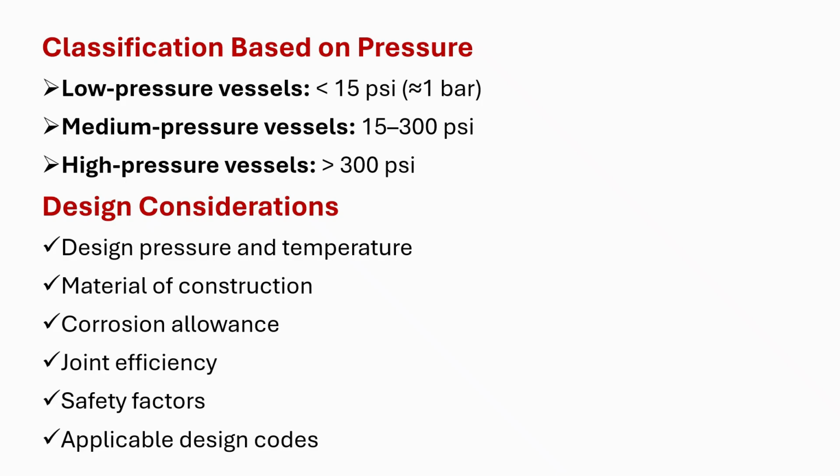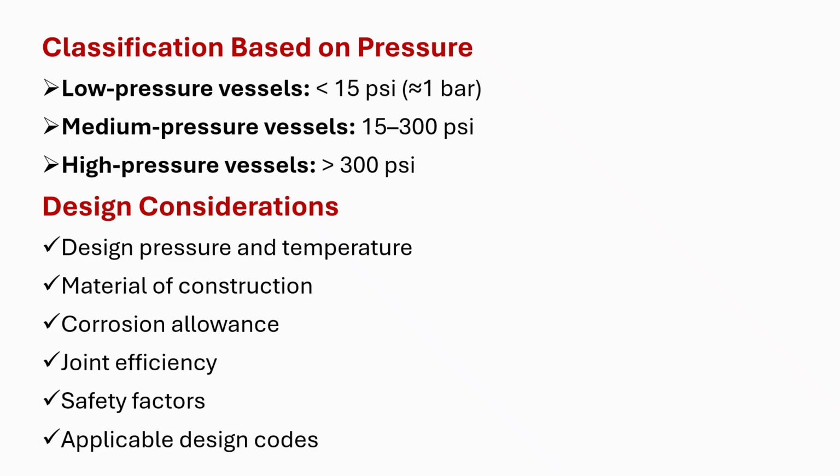Based on the type of pressure, the pressure vessels are classified as low pressure vessels, medium pressure vessels and high pressure vessels. High pressure vessels withstand pressures greater than 300 psi. Some of them include a CNG reactor, ammonia synthesis reactor, FCC reactor and hydrogen storage vessels.